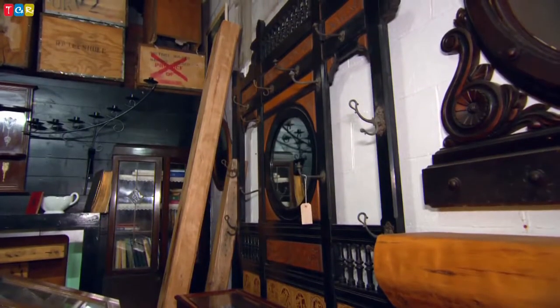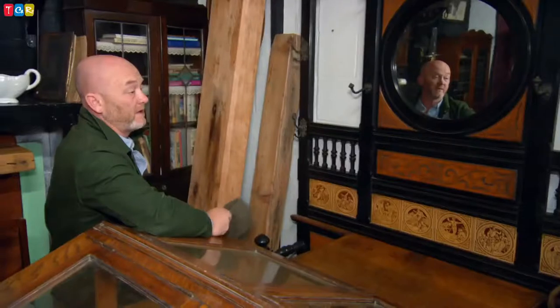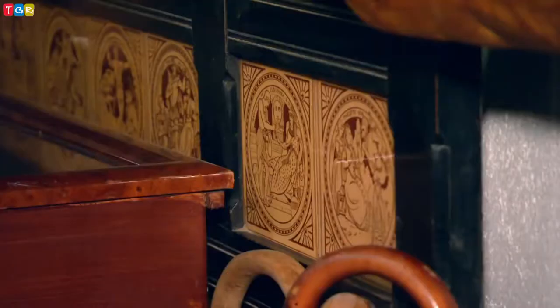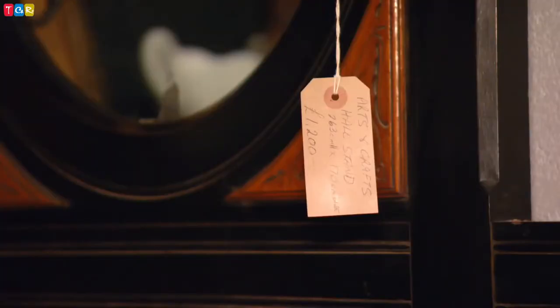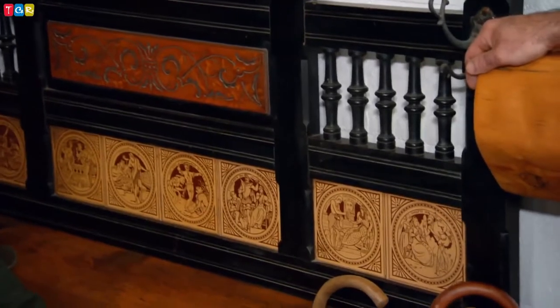These cabinet pieces of furniture, I got that over the little farmhouse. I've seen what you've got on it. Obviously, I can't go anywhere near that. It has got one very good thing going for it, which is the tiles, and they're by a guy called Moore. He did lots of these Shakespearean scenes. This is pure aesthetic movement.